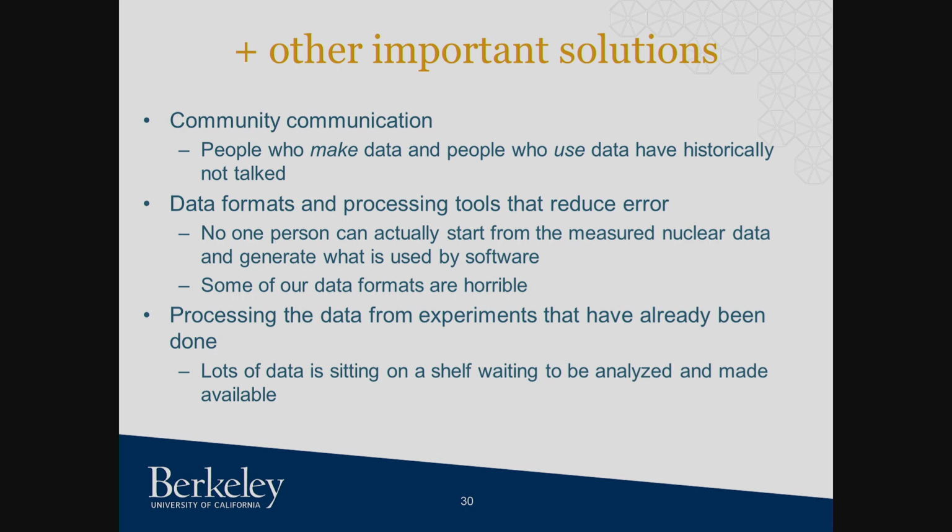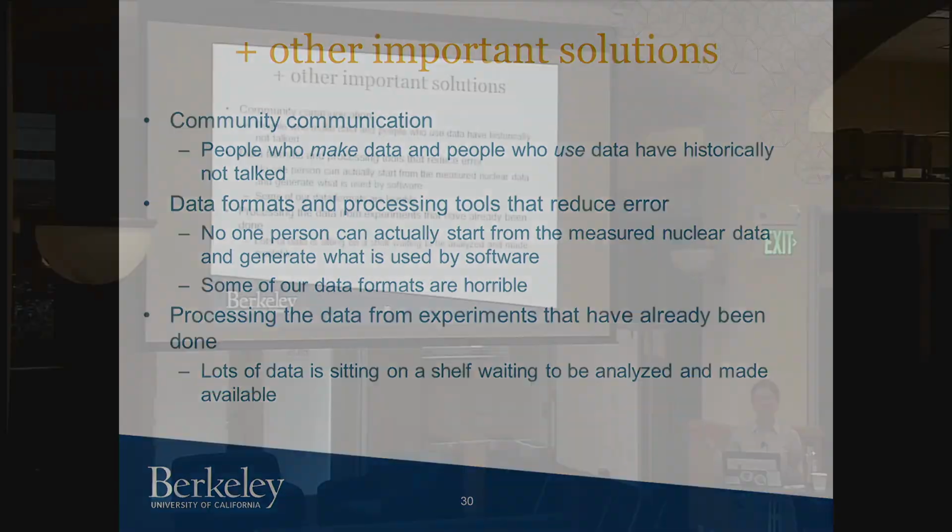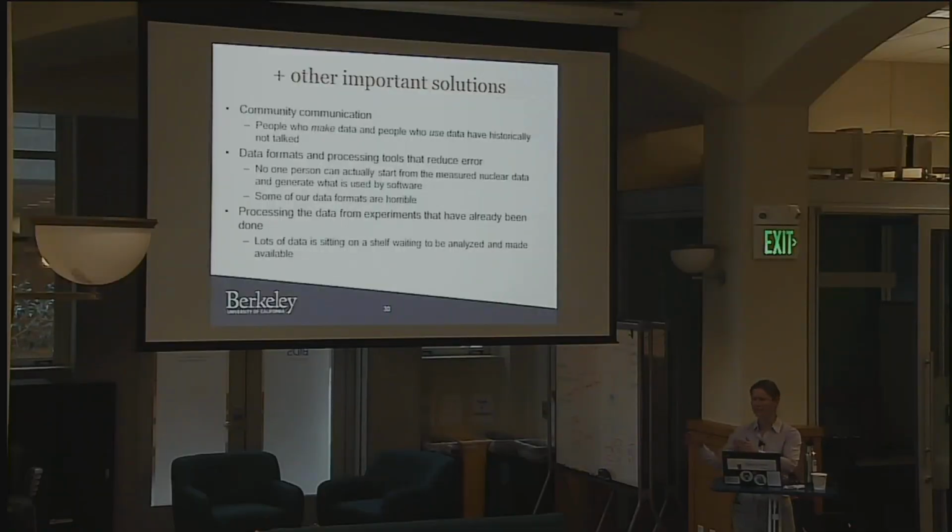Another thing that is starting to happen is community communication, is what I call it. So the people who make the data and the people who use the data have historically not talked to one another, which sounds ridiculous, but this past summer, Lee Bernstein organized a nuclear data conference that brought together people who make data and people from a couple of different communities to use data so that they could be like, we need to know this stuff better, and they could say, we can measure this stuff, and you could find between everyone what things you could improve most easily and actually do something that made sense. So that idea is new, as it turns out. So we're excited about that.